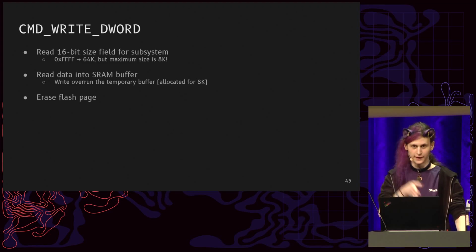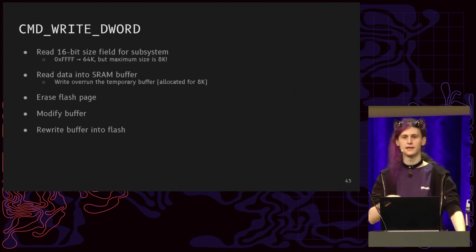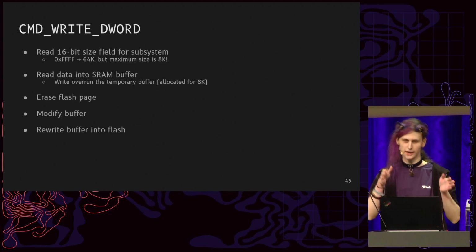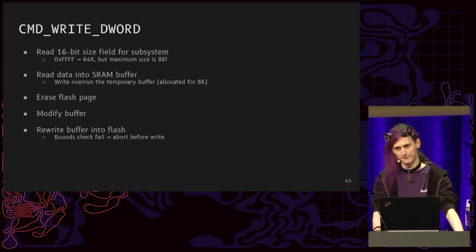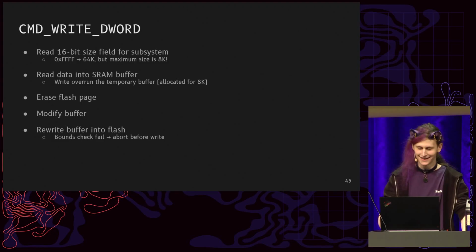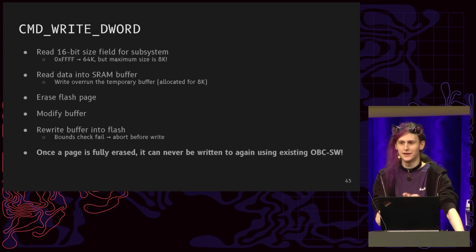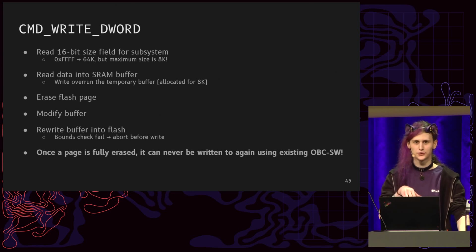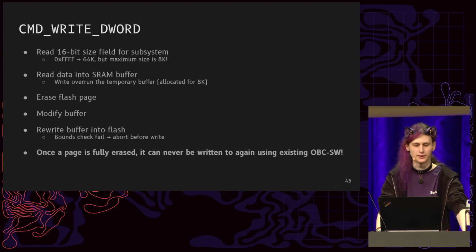Then it will erase the flash page to try and do that rewrite in a second. It will modify the buffer in SRAM according to the command. And then it will try to rewrite that 64K buffer into 8K of flash. And this is where they finally have a bounds check, which prevents this from happening. And so what you end up with is, once a page has been fully erased, you can never again, using the existing onboard software, write to it. It's sort of burned, is the terminology we ended up using.